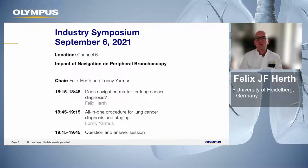I will start with an overview of why we believe in the community that we need better navigation technologies for our scopes, and then Loni will sum it up and show you how you can do it in a one-step procedure — doing all in the first session. So in one procedure, you can diagnose the patient, stage the patient, and in the future also treat the patient with the help of Olympus technologies and new navigation options. Afterwards we will have a Q&A session where we can debate your questions, comments, ideas, and solutions for handling patients with small nodules.